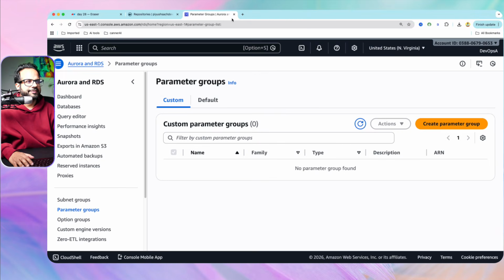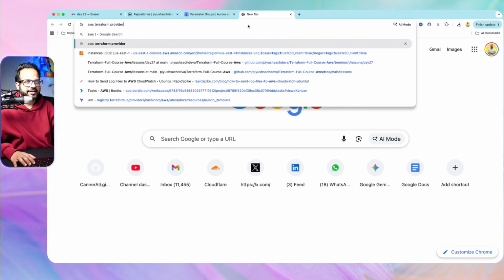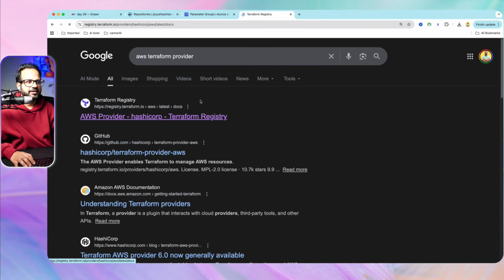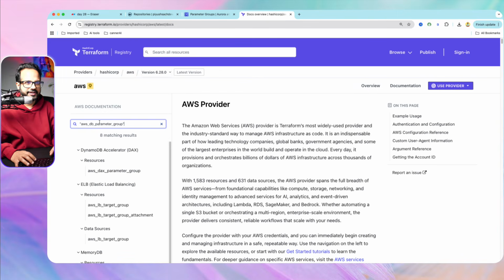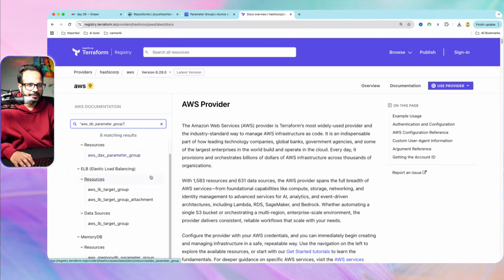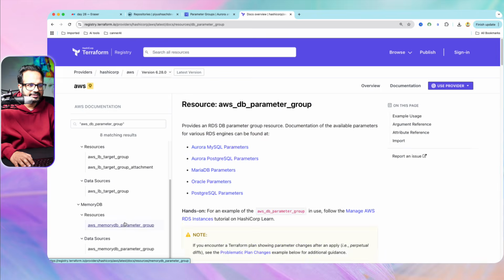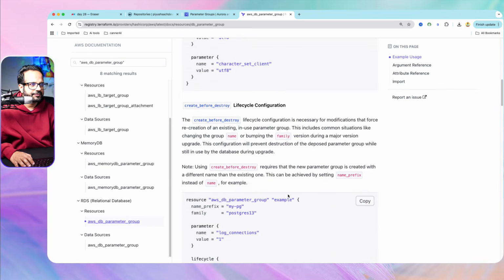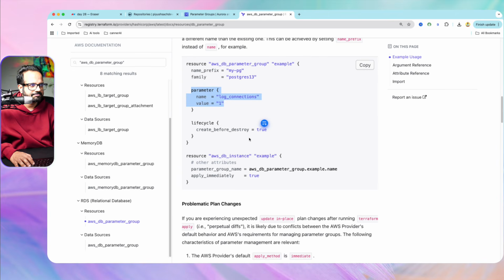So let's go to the Terraform documentation, which is the AWS Terraform provider. And I can just directly search for that resource that I've copied, AWS DB parameter group. And inside RDS, okay, over here, the value for which it is throwing the error is log connection, which should be good as per this. Let's see.